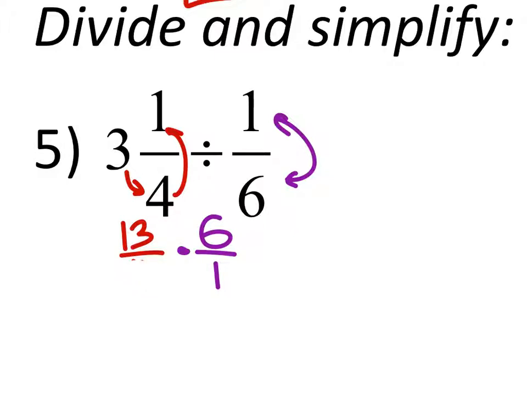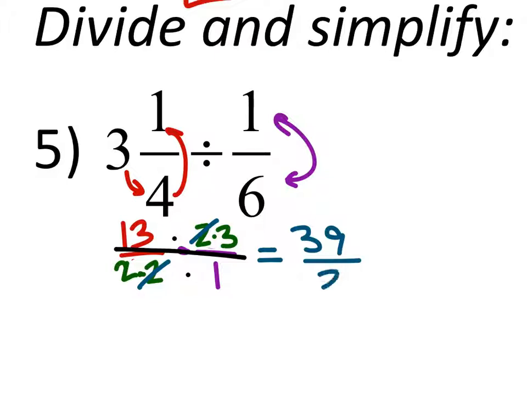Well, I'm gonna actually take 4 and split that up into 2 times 2. Then I'll see if I can cross simplify anything on this. Same with the 6. I'm going to take that 6 out and change that into 2 times 3. So I got one full fraction here now with 13 times 2 times 3 and 2 times 2 times 1, where I can take this 2 and cancel out that 1, which leaves me with 13 times 3, which is 39, and 2 times 1 is 2.